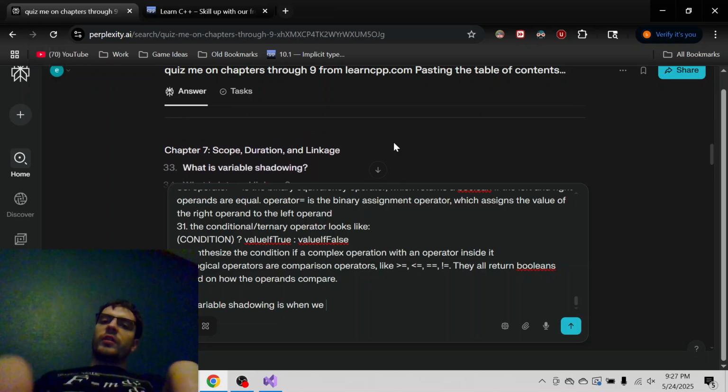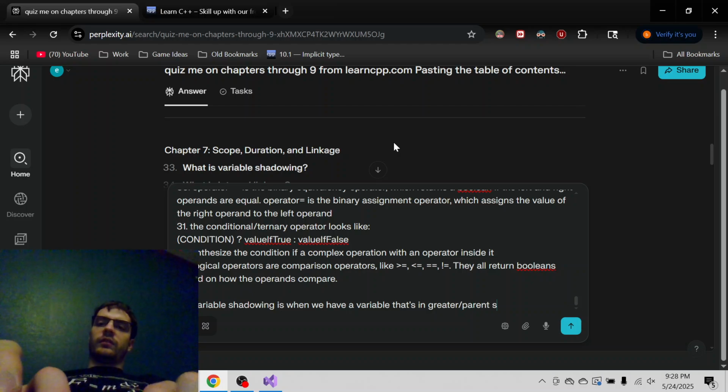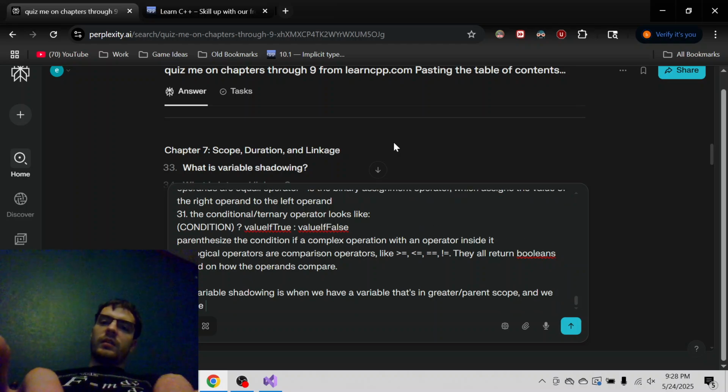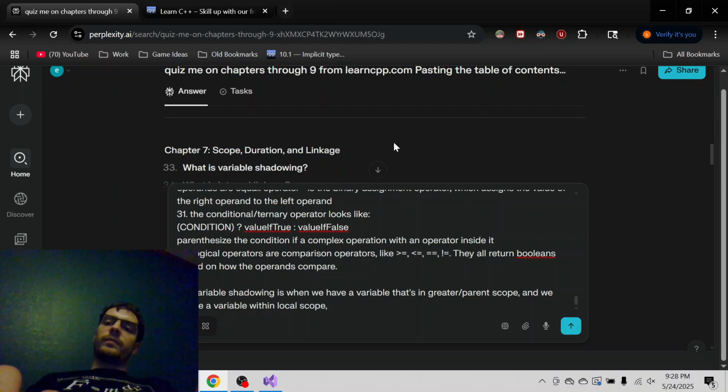Variable shadowing is when you have a variable in a greater or parent scope, and we create a variable within local scope. Plus rules.